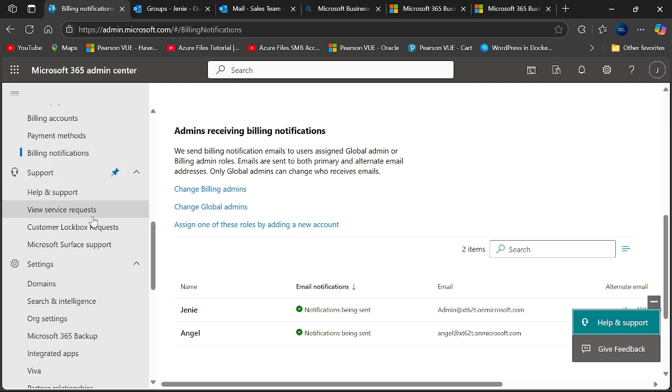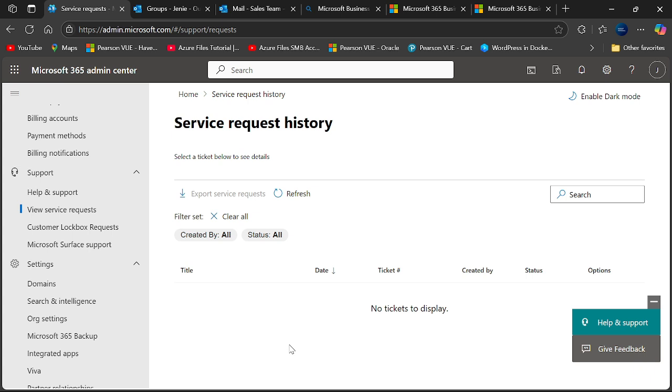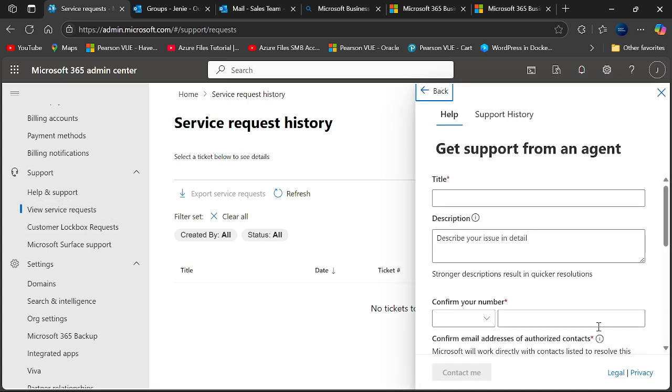So after you are done raising your ticket, you can come over here to view all your support requests if you want. I forgot to mention something. Once you're done raising your ticket, you'll be able to see what's happening. It's going to show you that your ticket has been raised, and it's going to tell you that an agent has been assigned to your ticket.